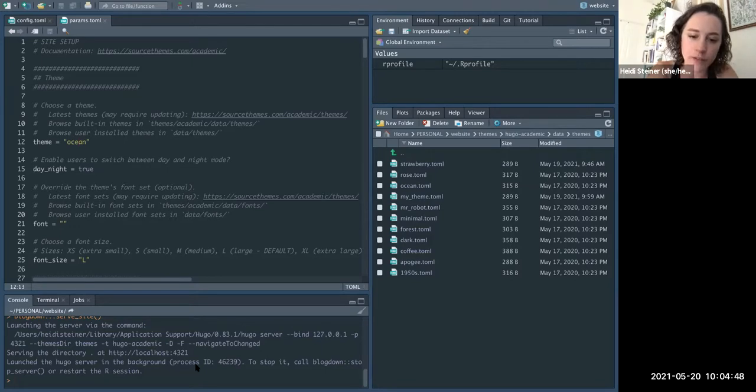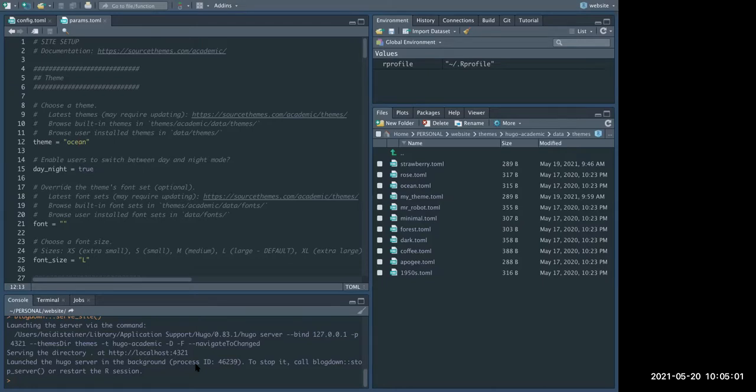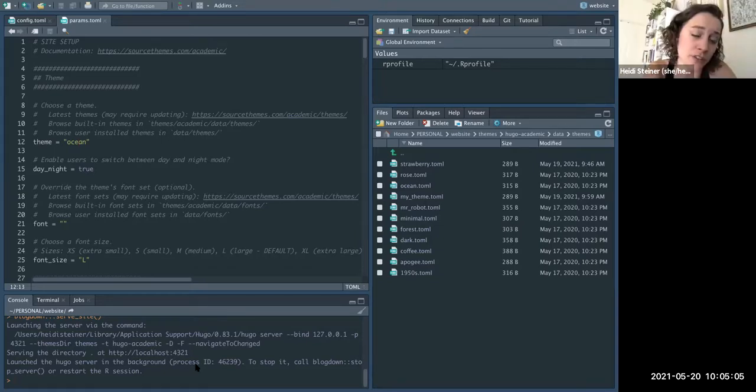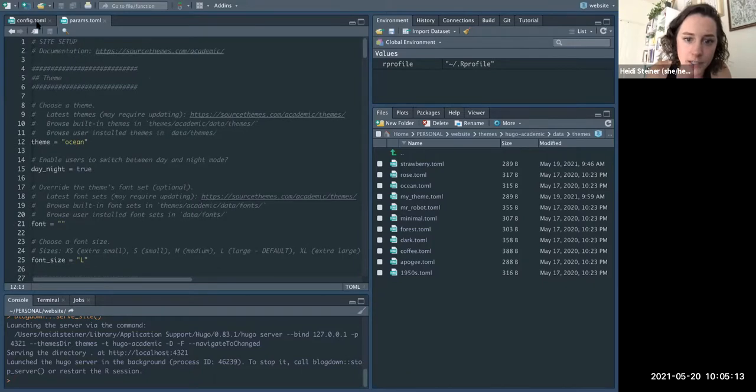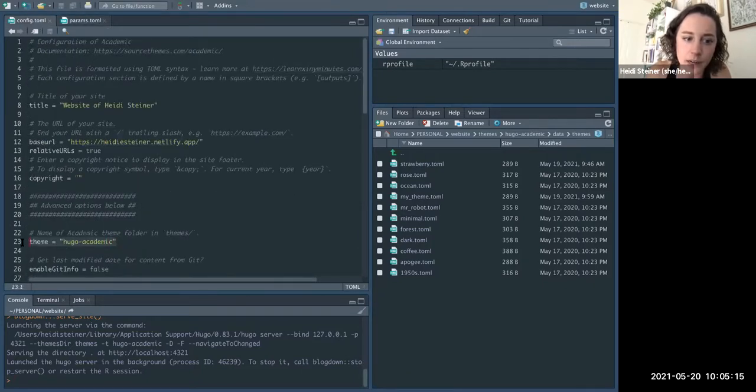Would you do me a favor and, just in your file browser, search for the word strawberry in this website folder and see if it comes up elsewhere? Can you do that? Yeah, I can search. Thanks, just to see if maybe the themes are stored in a different file. Can someone, Austin, anybody else answer that? Is yours starter.academic instead of mine's Hugo.academic?